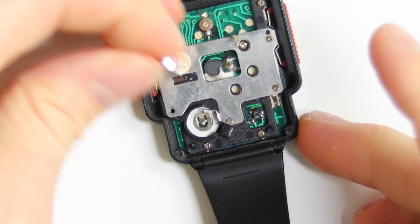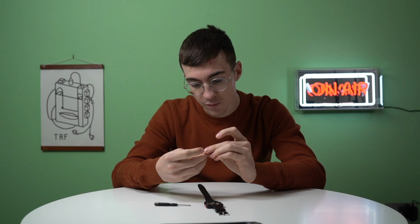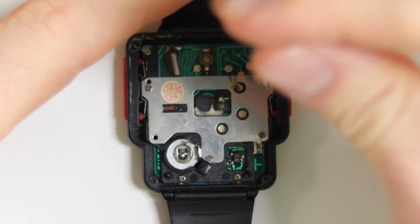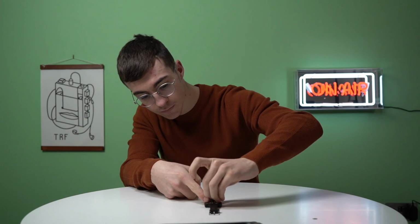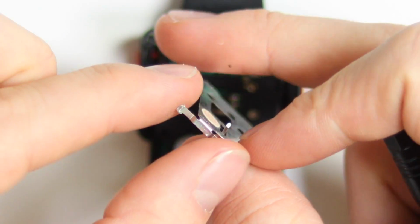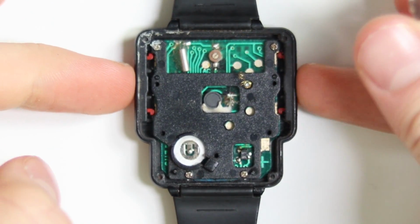So taking the battery out, and underneath there's no corrosion, which is a huge relief. In fact, this battery is probably brand new, so we'll definitely put that back in at the end. So let's go ahead and disassemble the watch a little bit further. So this little metal bracket now comes out, and these two springs here are actually for the buttons that are either side of the Nintendo watch.